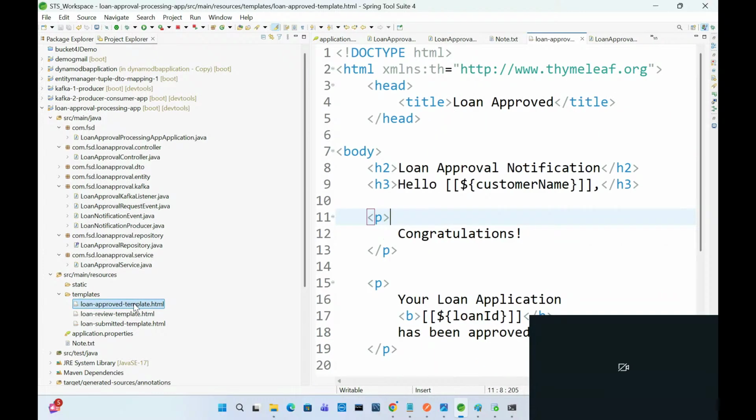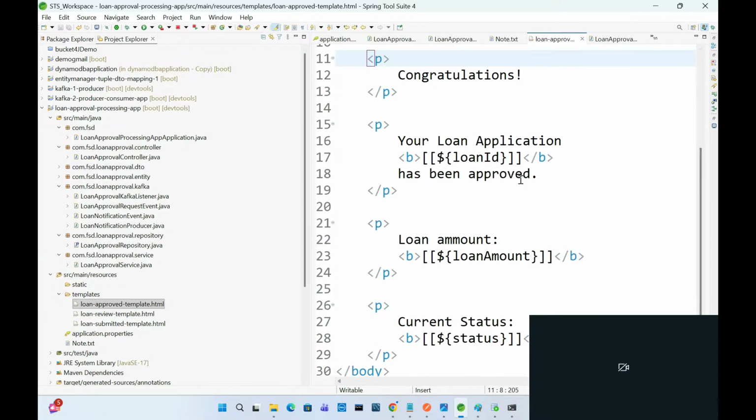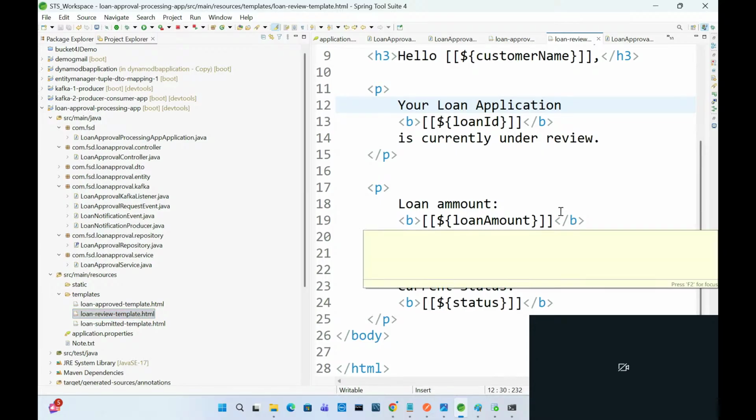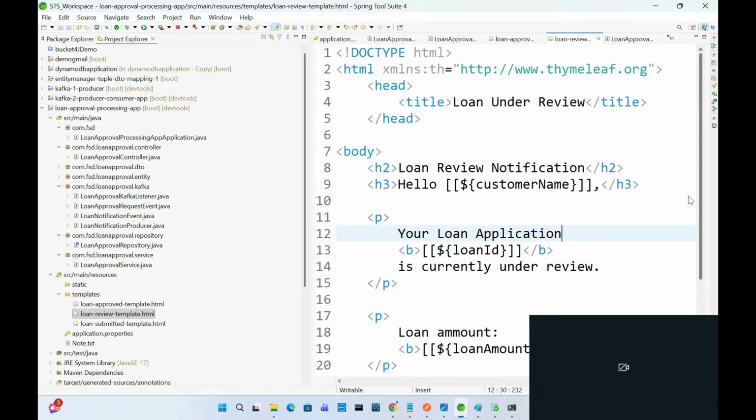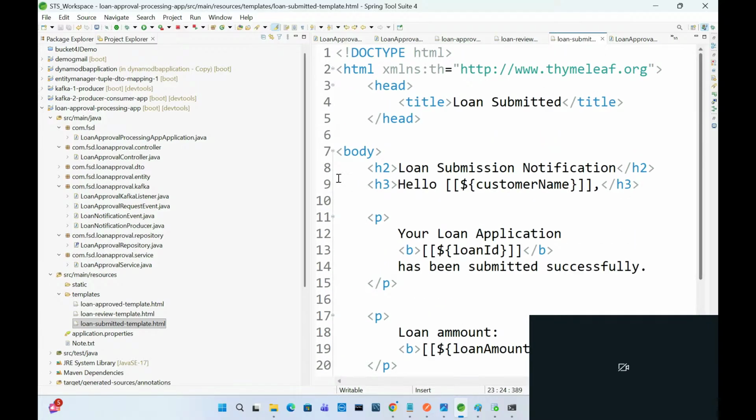Now customer name, loan ID, amount, status. Here amount, status, loan ID, name.